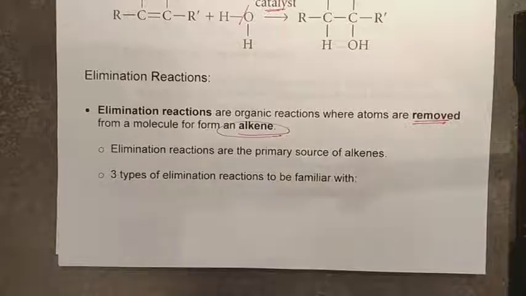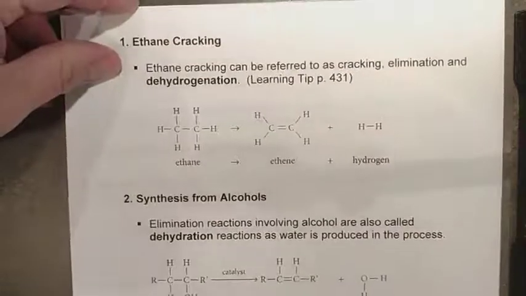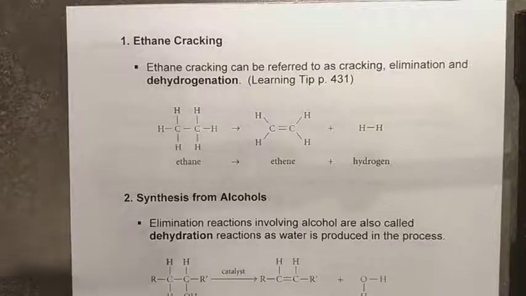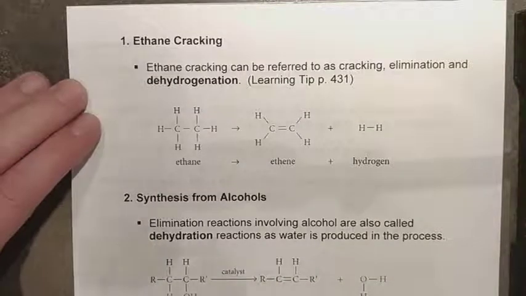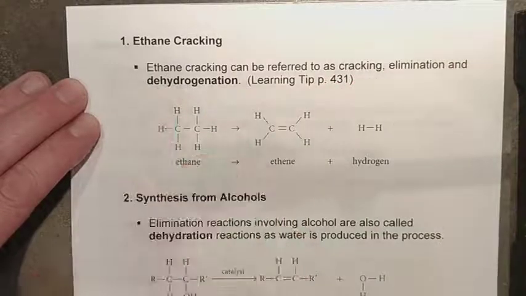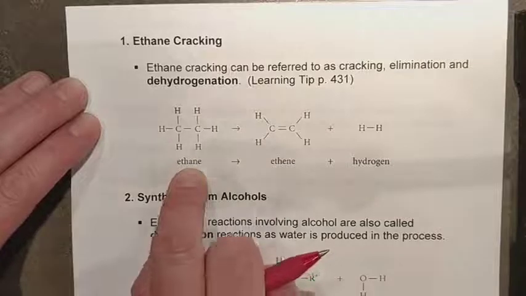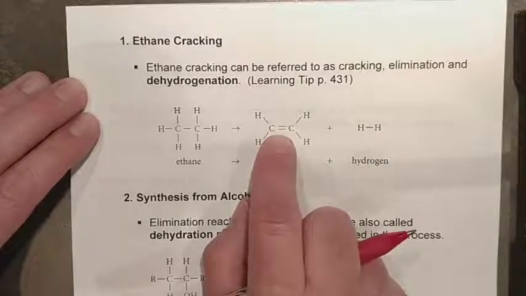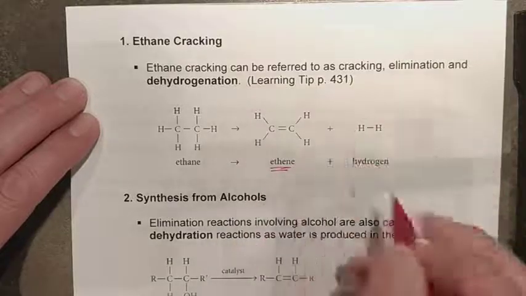All of the names do make sense. There are three types of elimination reactions that you should be familiar with, and we see some names we haven't seen since chapter 9. Ethane cracking — to crack something makes it sound like you're making it smaller. Ethane cracking is an elimination or dehydrogenation reaction. You're starting with a saturated hydrocarbon, a fairly small one in ethane. Under the correct set of conditions, you can remove hydrogen from it — eliminate hydrogen from the original molecule — and the carbons have no choice but to form a double bond to satisfy their octets. You can see the unsaturated product with the elements that have been removed.